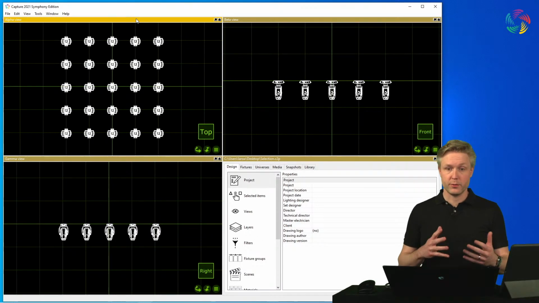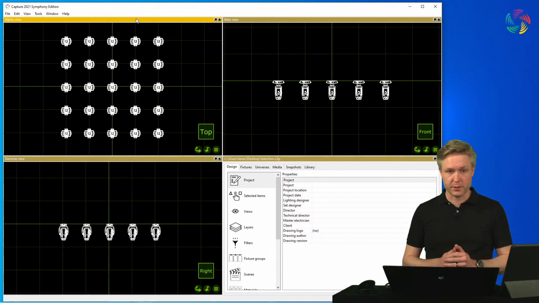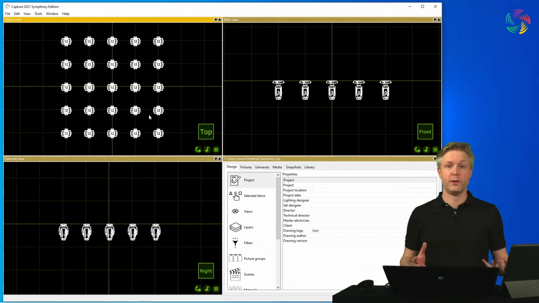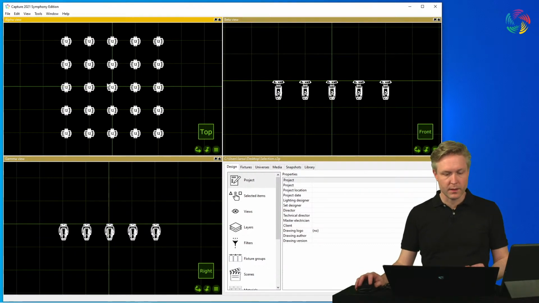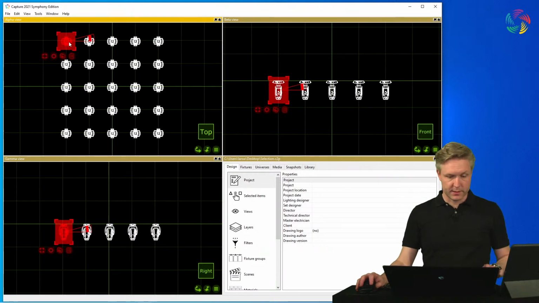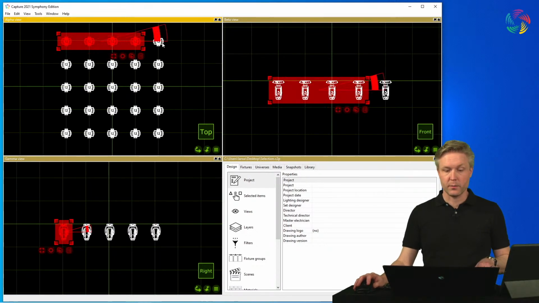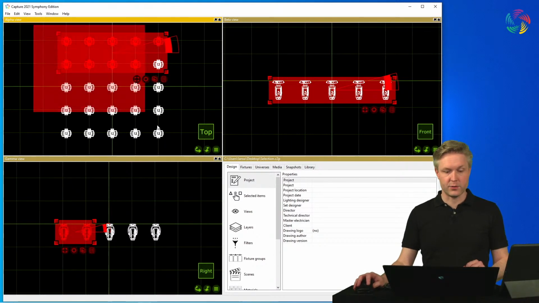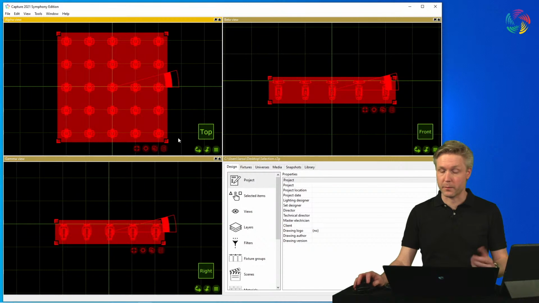So what I'm going to touch on is the way selection order works in Capture, to explain how it works right now. What I have here is an array of fixtures. And what often happens is that you want to select them all together to, say, patch them or apply a channel number. One way of doing this is simply clicking on them one by one, which gets boring pretty fast. So the next obvious thing to do is to attempt a drag selection and select all of them.